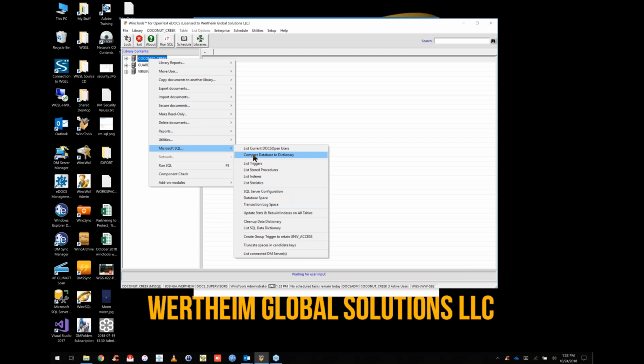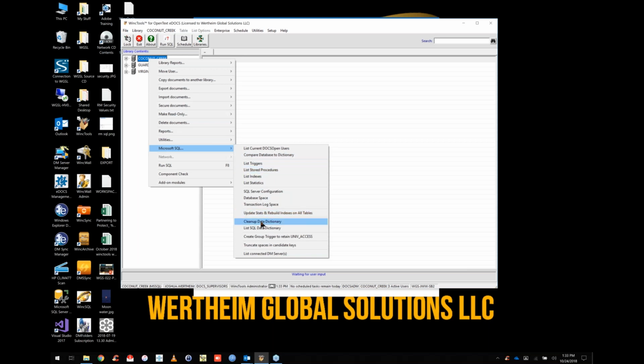That's totally harmless. However, it could be disastrous if you have a column in your dictionary that doesn't exist in your database. And so one of the first things I suggest to all our clients when they first get Wing Tools is run the compare database to dictionary, and make sure you don't have a situation where you have columns in the profile table, particularly the dictionary for the profile table, and they're not in the database. That will cause all sorts of problems. But there are other functions here as well.